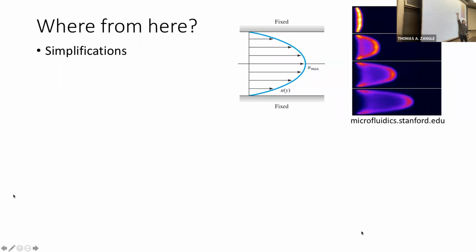We'll develop an expression for the parabolic velocity profile within a tube. It's going to form the basis of much of our work in chapter 6 when we're considering flow in pipes. This is actually a visualization done by someone in the lab where I did my PhD, looking at laminar flow in a round tube.